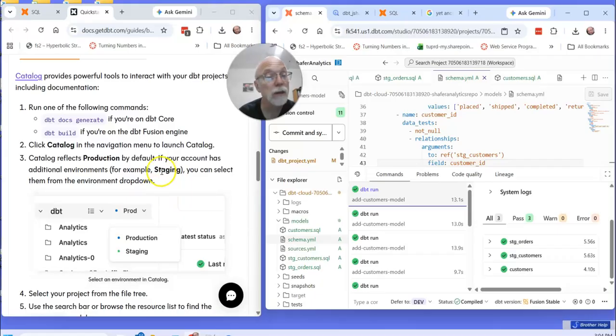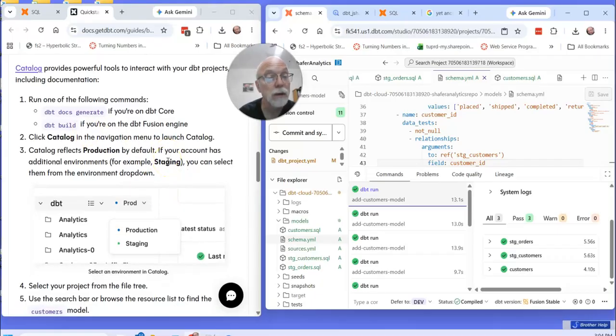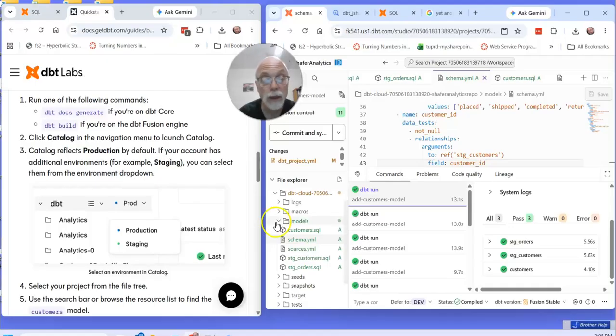So I'm going to say dbt build and click catalog on the navigation menu to launch catalog. Catalog reflects production by default. If your account has additional environments, for example, staging, you can select them in the drop-down box.